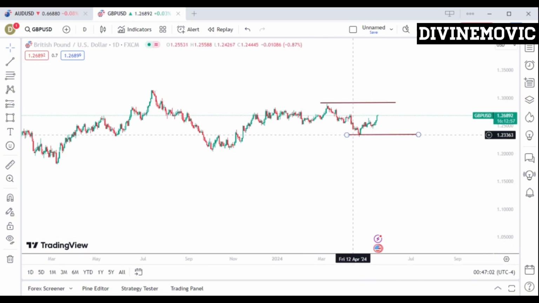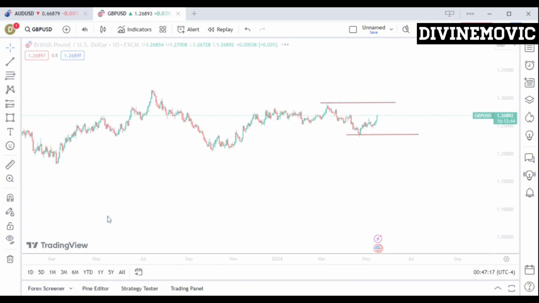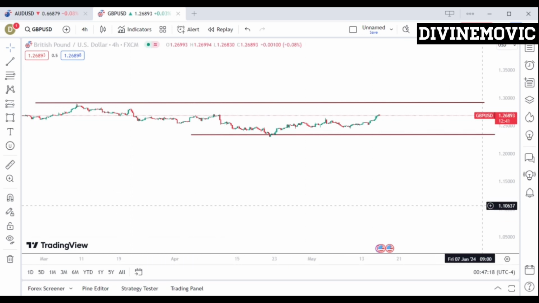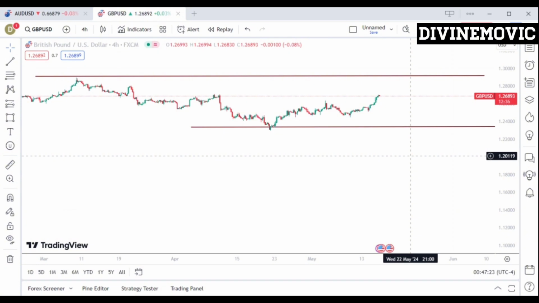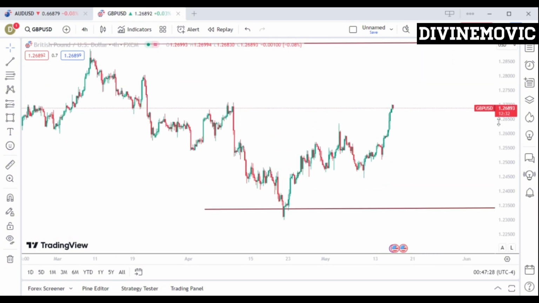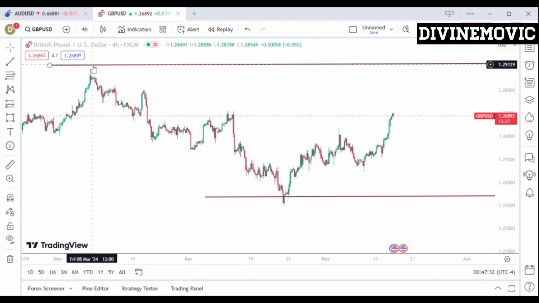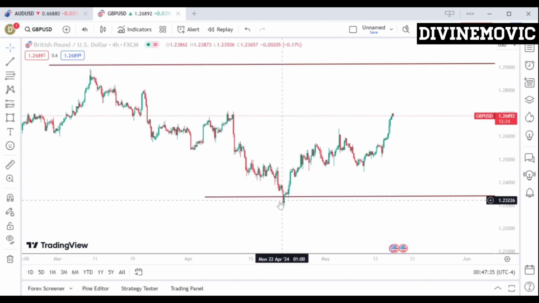What we want to do next is to understand what price has done from this resistance key level down to this support key level, and then from there we know where we're going. And how do we do that? By simply going to the 4 hour time frame to understand what price has done from this level to this level. Remember what we want to do: we want to study and understand what price has done from this level here down to this level here.